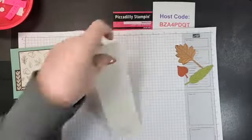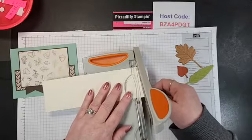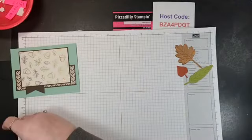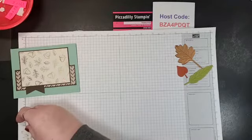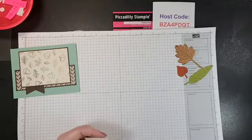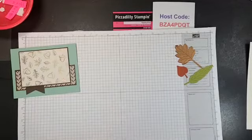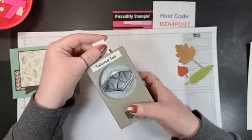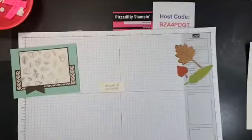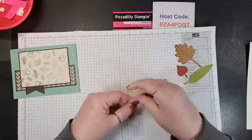So I'm going to pull up just a real quick little trimmer because I don't measure much until after the fact. So cut this once, then measure. This is about 3/4 of an inch by 2.5, and this is a leftover piece of paper that I had, and I'm going to use my tailored tag punch again and go in here. Is this not awesome? This is my favorite little flag maker. Okay, so now that I have that, I'm going to go ahead and just bend those ends up a little bit.